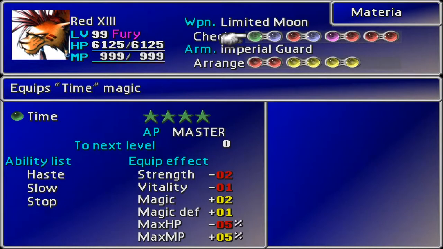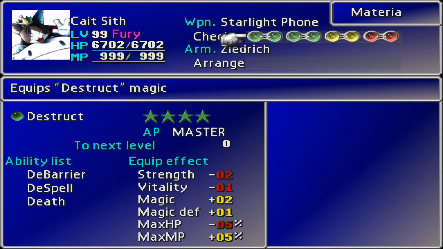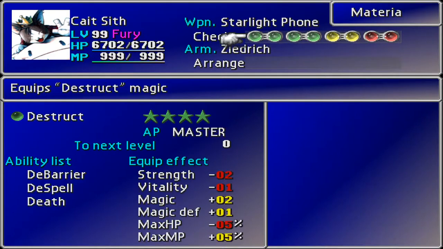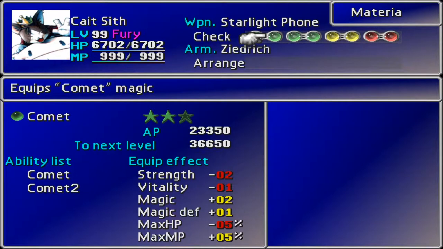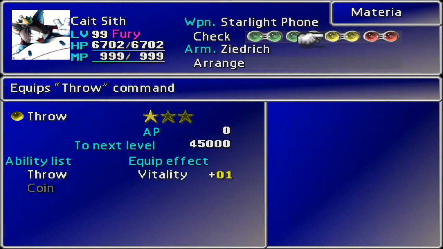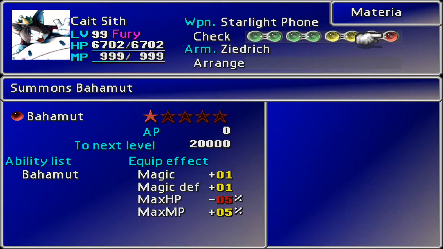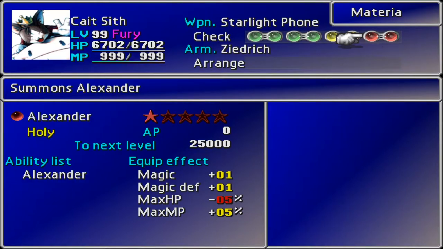Oh man, okay, so we've put literally what's left into Red 13 and Cait Sith over here. So destruct, comet, poison, heal. I'm really not expecting it. Maybe the comet's going to be useful there. Throw and manipulate. Again, throw might be useful there. Alexander is probably the more useful out of Alexander and Bahamut, but that's because he's got the holy.